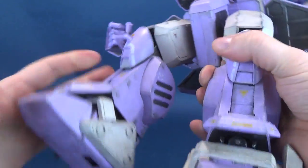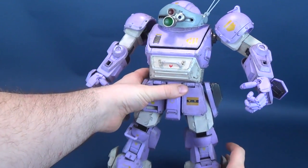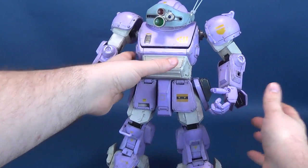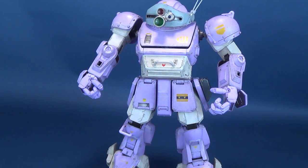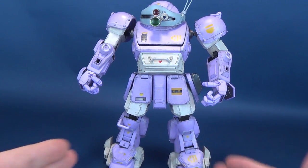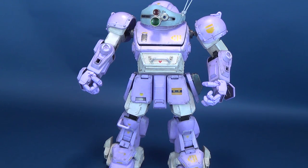You'll also know, or let me be the one to tell you as well, there's some wheels on the underside of it. In theory, you could roll this. Obviously, stability would be the issue, and I can't really imagine why you would be rolling this across your shelf or your bookcase. But the Scopedog does technically have that as well. If you are worried, though, that the rollers do sort of affect its stabilized nature of just standing straight, it's not the case at all. The rollers are actually far enough in that you can stand it firmly planted on its feet, and the Scopedog isn't going to go anywhere.